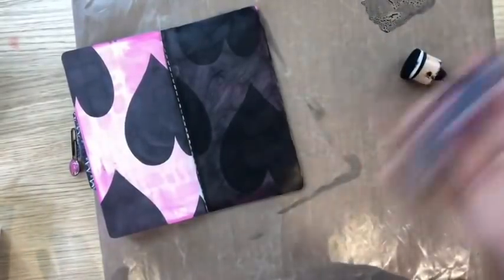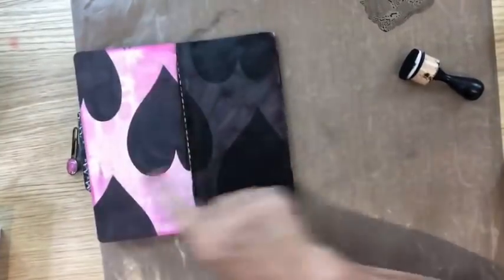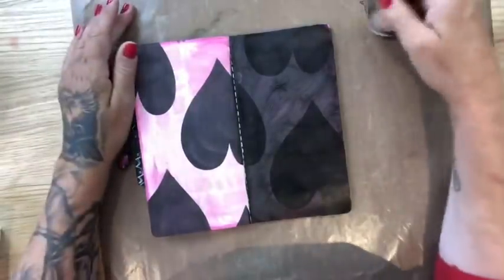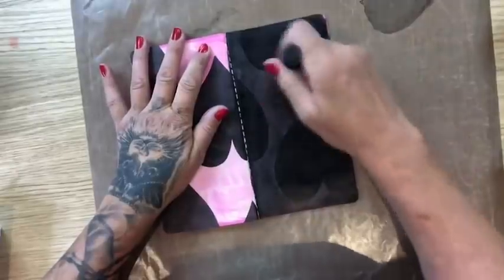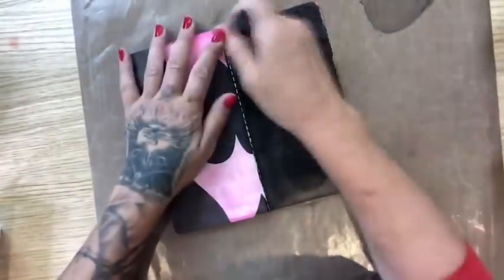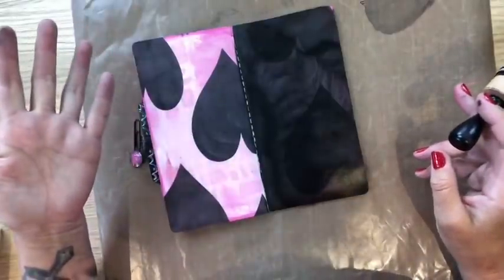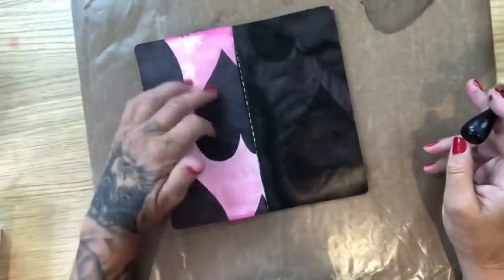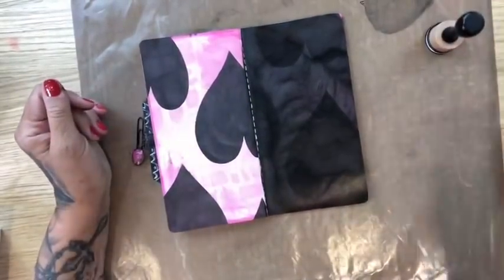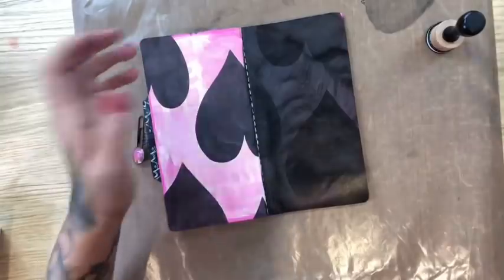That needs a shake by the look of it. Two coats are always better than one. And then I'm going to work on this page and then I'm going to come back and do this page because it should be dry by then. If it doesn't cover brilliantly, because I don't know when this was actually put on. This could have been put on a year ago, 18 months ago. I don't know when this was actually placed on. So it might take a lot of coverage. Let's have a little bit of shake and we'll have a tiny bit more. And then we'll see.